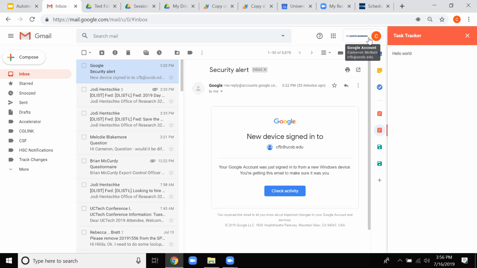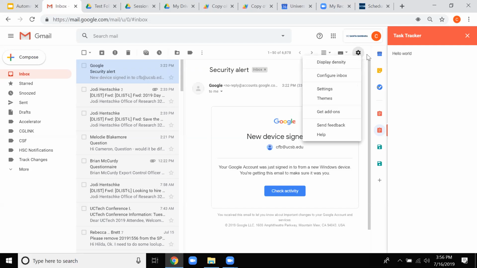There was an update to Gmail a while ago, at least for UCSB. It was like, try the new University of California, Santa Barbara email. So if you don't have that, you'll need to upgrade your Gmail in order to do that. I just switched my personal Gmail as opposed to my university Gmail. Oh, really? Which university are you from? UCI. Okay. So maybe UCI doesn't have the new version of Gmail installed. They don't always update to the newest version immediately. Okay. Well, this one's a little bit older now, so hopefully that's on the roadmap, because ideally you would install DocuSign too, could be useful for you guys.